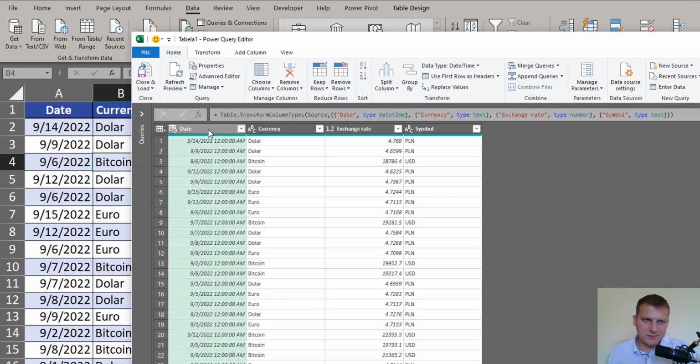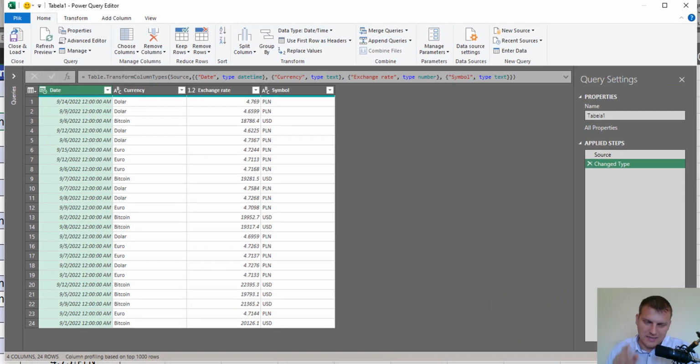Power Query considers our dates as date and time, so we also have time near our dates. It isn't important in our example, but we'll leave it like this because we want to know we can sort our dates and times even.